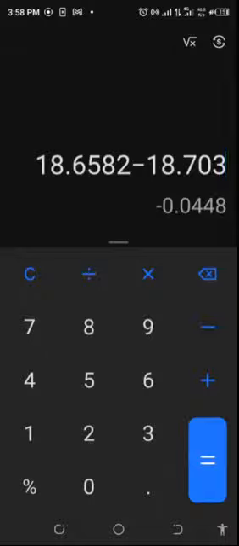This wasn't a very interesting one because first of all, we didn't even get the entire amount. We had to leave $1.58 in MEXC. Now we got it, and then we were able to sell at 18.65. All right, and then we were able to get it over. We were only able to get 18.65 over, which gave us 18.703. So we were only able to make 4 cents, 4.5 cents, thereabouts.